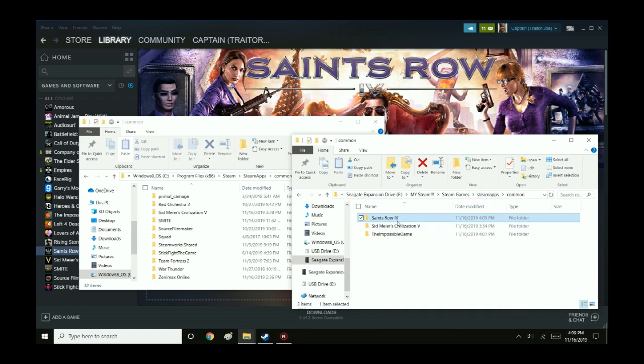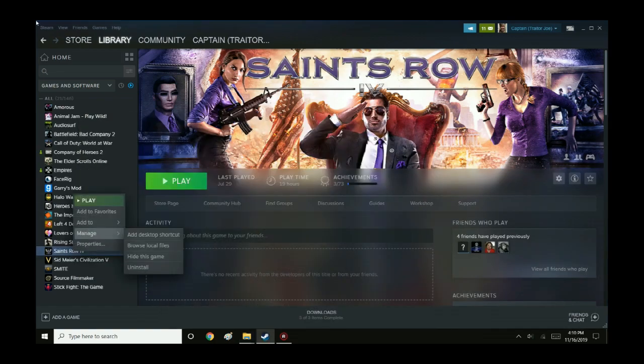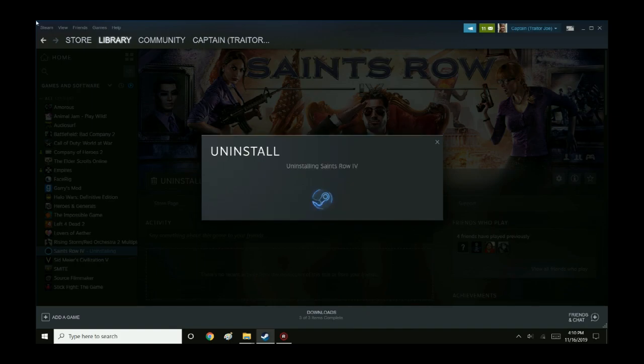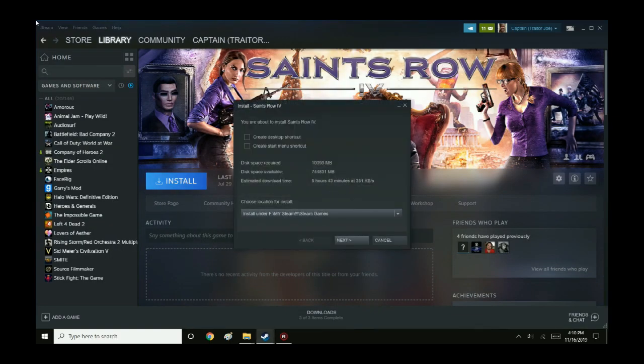Now we cut it. Saints Row, it's not here anymore. Now what we have to do again is uninstall. Yes, uninstall, and then install. Now you see it's the same exact drive that I put last time. Now if it doesn't show up as the same drive as last time, then it didn't make it default.